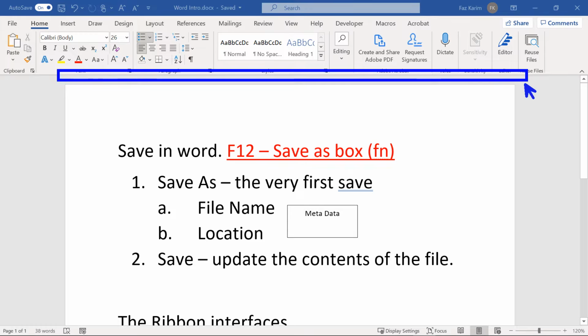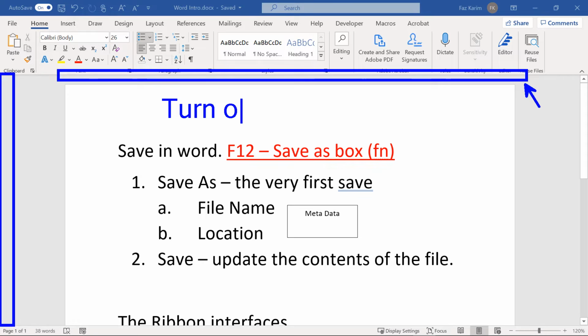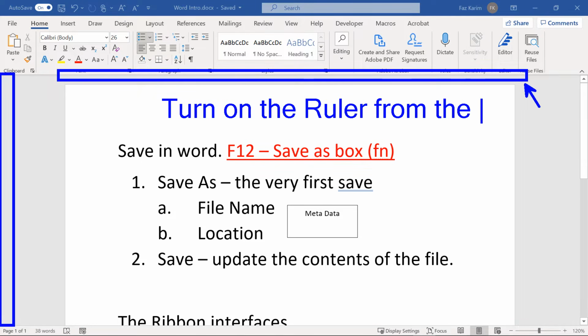But when I first started using Word, I had a ruler at the top of my Word document, and I had a ruler on the left-hand side of my Word document that I actually don't have anymore. And the simple reason is that you now have to turn on the ruler from the View tab.